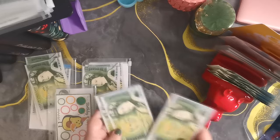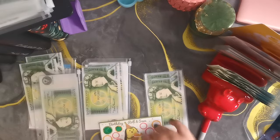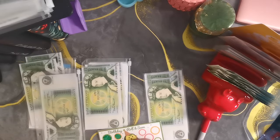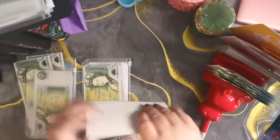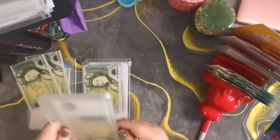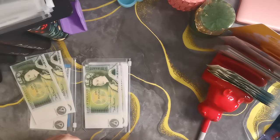This one is getting 1, 2, 3. And this one's got £2 in it already. So I can swap that one out off screen. So I've decided I'm just going to colour these in because I can't be bothered with cleaning them off. 1, 2, and 3. Apologies if the camera is shaking. I'm shaking as I'm colouring in. Let's pop those in there. And that goes in there. Oh, go in, go in, go in. That's it.